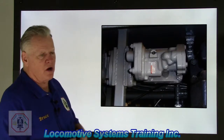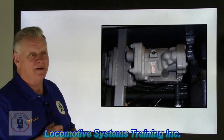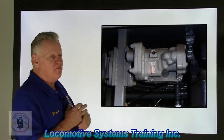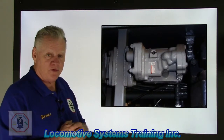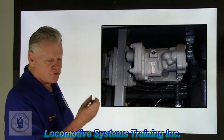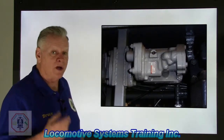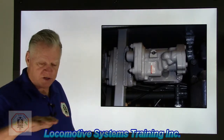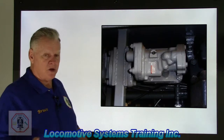Coded cab signal, if you have that kind of territory, automatic train control for that kind of territory. Of course, everybody, you've probably already heard about positive train control. That's coming out, and it's kind of already out, but that's a huge, massive protection vigilant system designed to take care of that train and shut it down in the event of any type of problem going on with the train. Those two things provide a penalty brake application and activate a PC switch. So if you're looking at that control stand, somewhere around there you'll see a little red light that says PCS. That stands for power cutoff switch. What that does is two things. It'll drop the load, so no longer will the generator cause excitation, and it'll return the engine to idle. So you can grab hold of that throttle and move it up and down all you want. With the PC light on, it's going to go to idle and stay there.